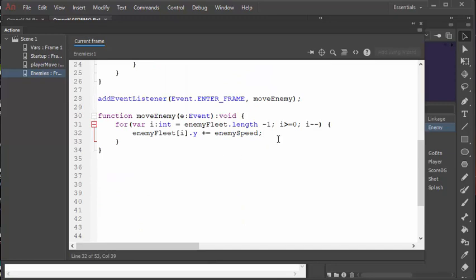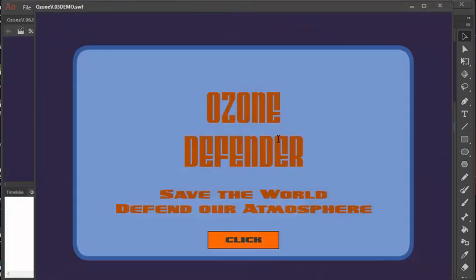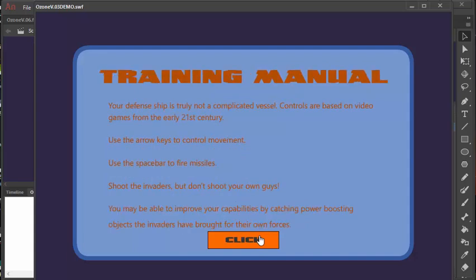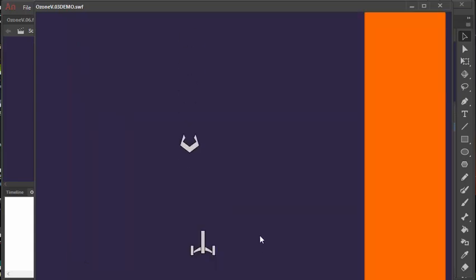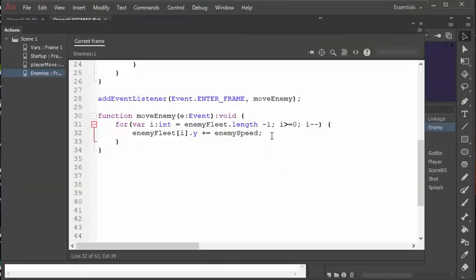Alright, so as the enemies roll through, let's see if they even move now. And there they go, they move. Now the only issue is that they're not being disposed of, so we need to dispose of them as they leave the screen. That's just a little comment here. So now we're going to say if enemy fleet i, which I copied and pasted, dot y is greater than stage height.